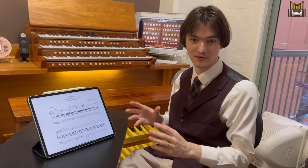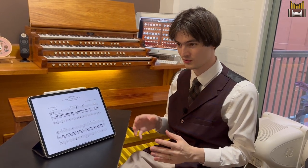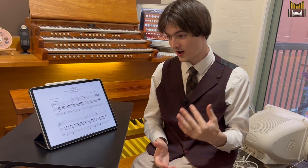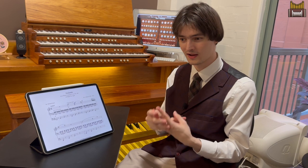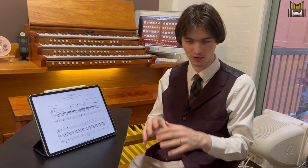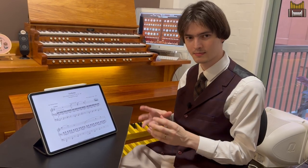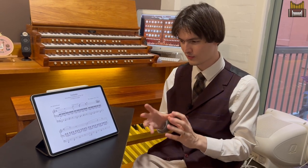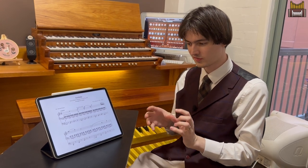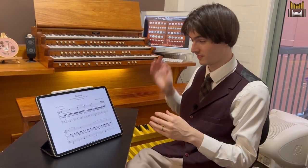Firstly, this method of learning only applies to pieces of music that you sort of know how it sounds orally, or if not orally, you've had a listen to how it sounds, so listen to a recording on YouTube. You also need to have a piece of music where the harmonic structure is not too complicated. If it's a piece of music like Messiaen, you're going to need to think a lot more about how you can play on the keyboard all the different notes and clusters. But for something like Mozart, I chose this piece because the number of chords is fairly limited, and it's chords that I should mostly be able to work out without having to actually sit at an organ and bash it out.